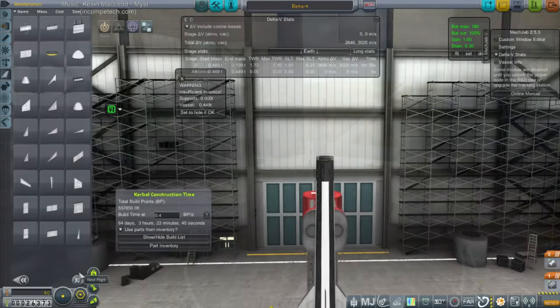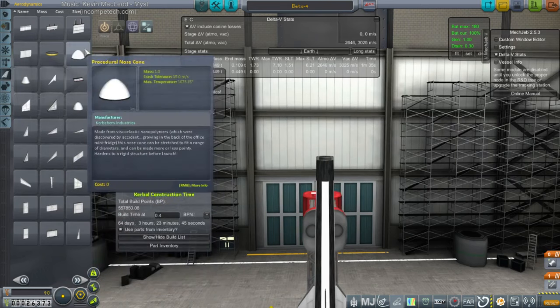Hey, Dark Chaos, you're actually going to see stuff explode today. I can guarantee this. We are doing sounding rockets in Realism Overhaul, and I don't have many. I don't even have avionics, so things will explode. Yeah, there will be explosions.